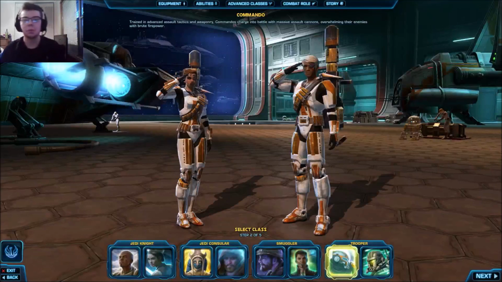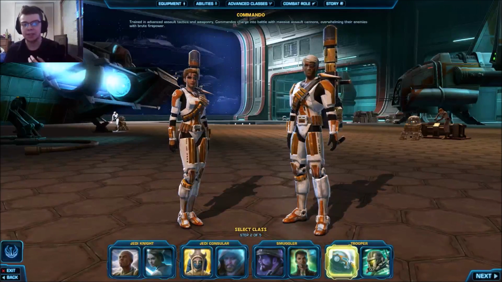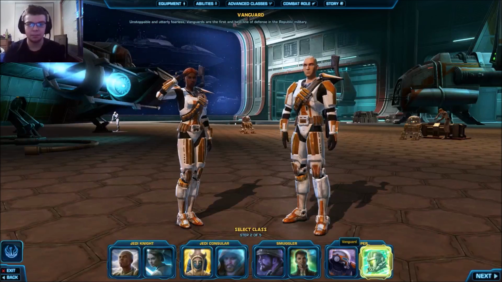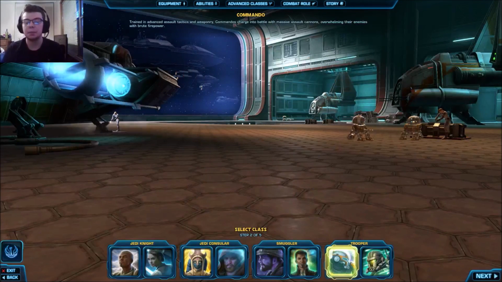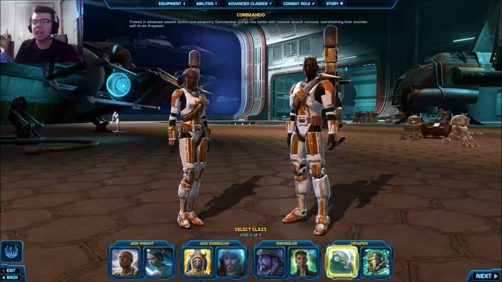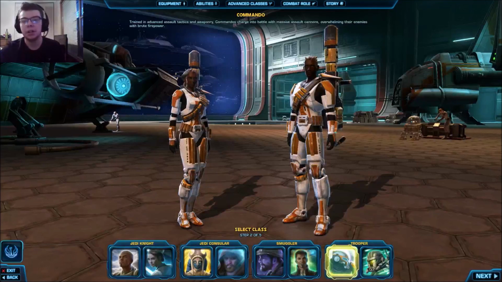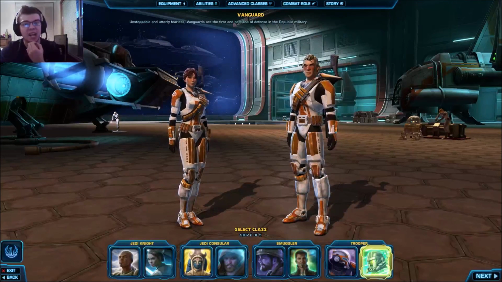And the Trooper, which is what we're going to be doing, has the Commando and the Vanguard. The Commando is like the Mercenary, and the Vanguard is like the Power Tech. The Commando has a big chain gun and can be a healer, but can also be a tank if you need one. And the Vanguard is straight up just tank, take damage and dish out as much in kind.